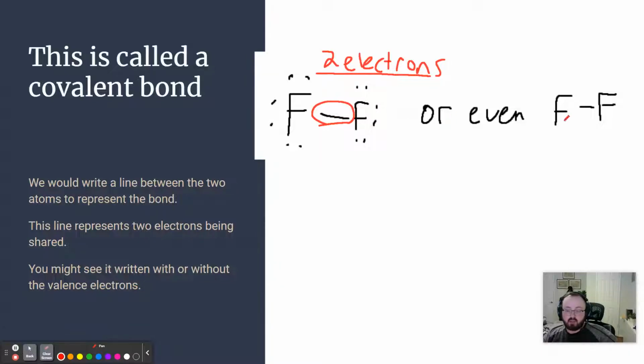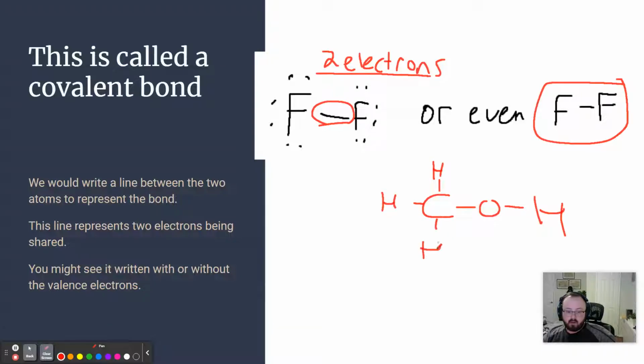And you're going to see a lot, especially when I get to the last day, where they're not going to write in the valence electrons. You're going to see something that looks just like this. You see this a lot with organic molecules. You'll see something where it's just like this, just as an example. And there's an assumption that there are these valence electrons. They do exist, and they are there, but they're commonly not written.